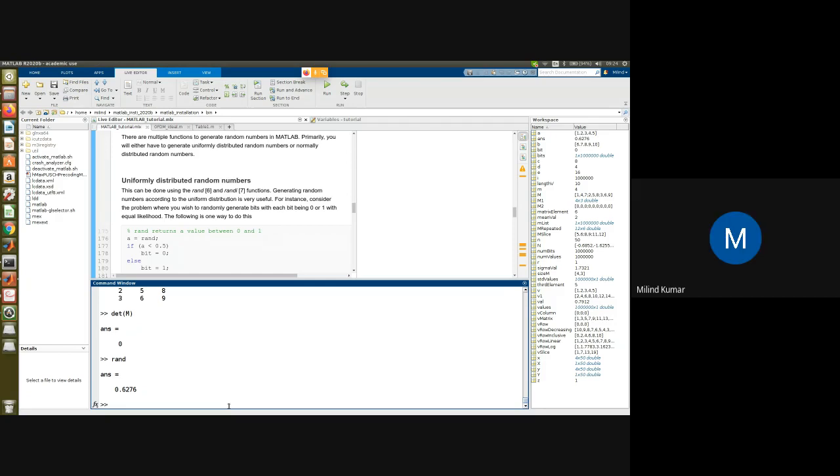Yeah, great. Right. So you will use this when, say, you want to generate a bit. An integral part of your assignment is, it says, assume that all bits and all constellation symbols are equally likely. That means all the bits that you generate must be equally likely. There are only 2 bits, 0 and 1, so you want the probability of generating each bit to be 0.5.